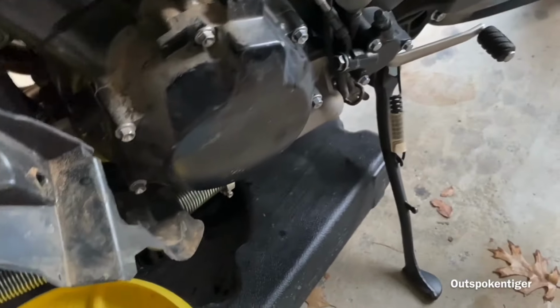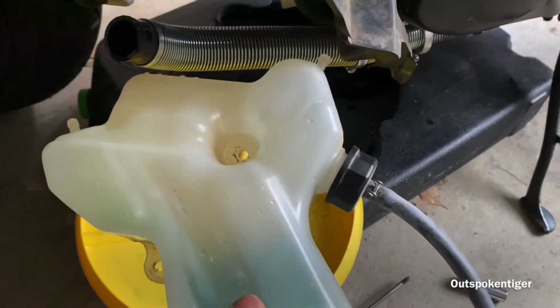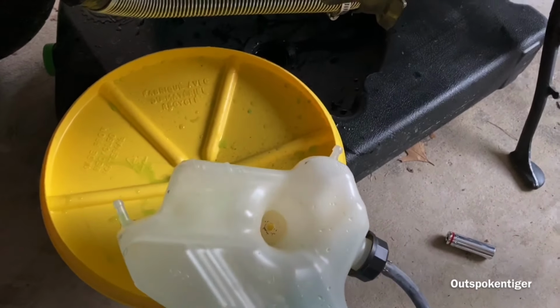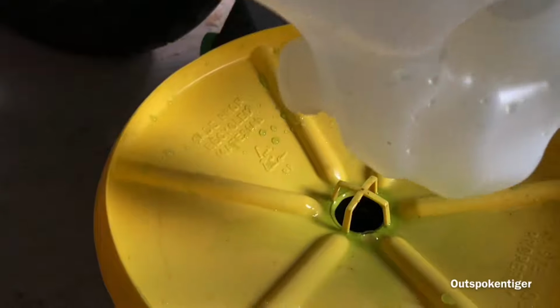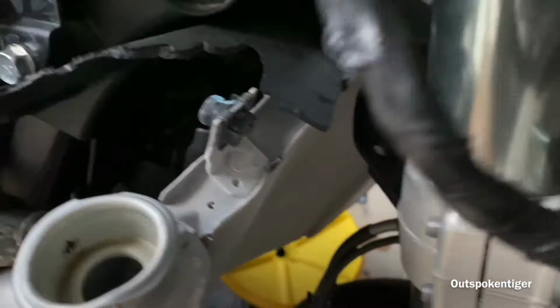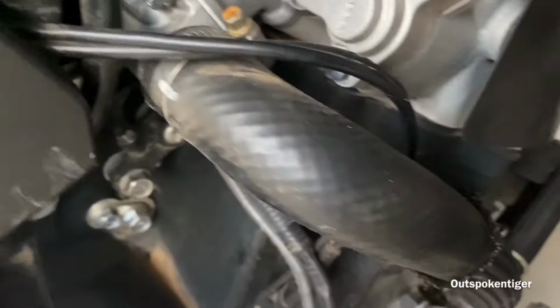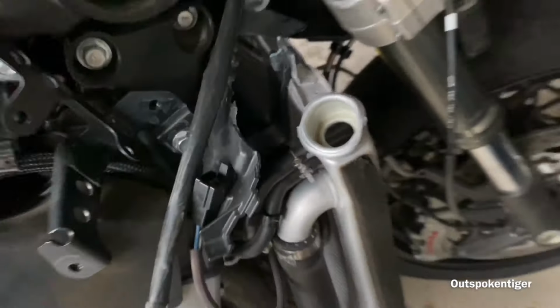Alright, so I removed the reservoir from off the bike, and I just need to pour this out. And open up the other end. Looks like this is one of the main bolts that hold it up here. I'm sure it's a couple wires too, but so we got these hoses over here. Another hose. Here's another bolt. Yeah, let me just start ripping it apart.